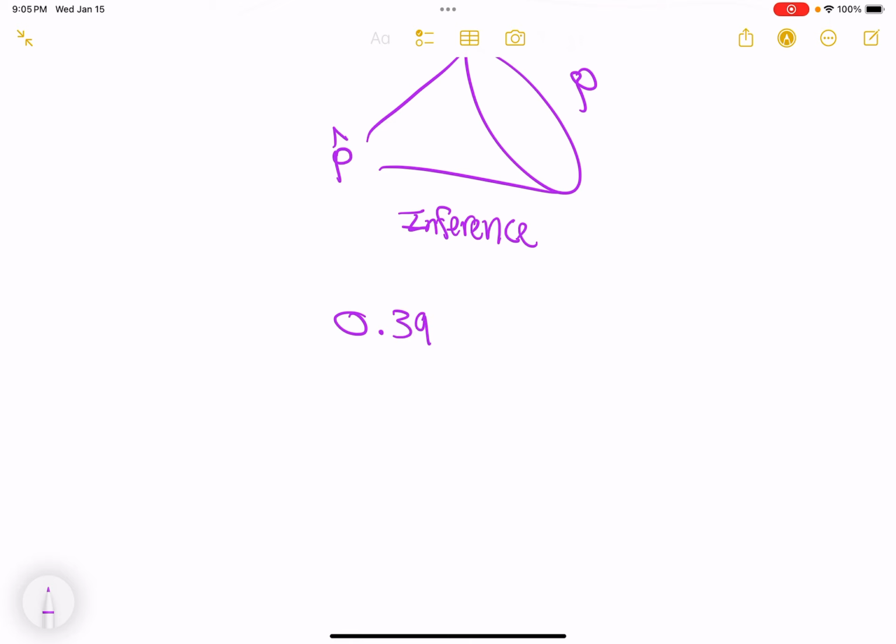Now, I want you to move to slide 5. But before you do, I want you to note at the bottom of slide 4, it says that we gathered our sample. Our sample is size n equals 1,004 adults. Our p hat is 0.39 because that was the percentage approval rating. And we also have here a margin of error of plus or minus 4%, which, translated into a decimal, is plus or minus 0.04.